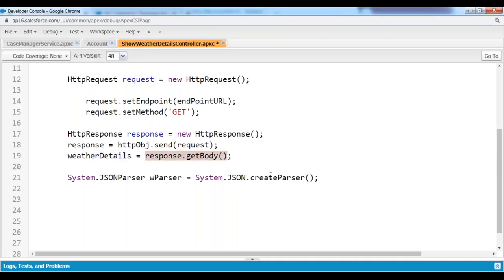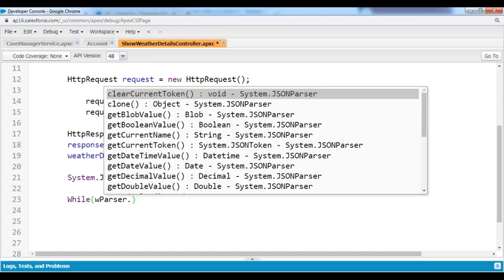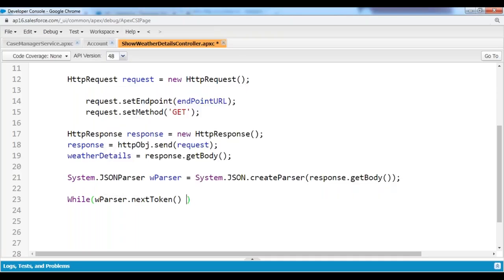Whatever response was collected, this response information I'm going to pass. Response.getBody, so whatever response information is available, I would like to parse this information. Now I'm going to use while the weatherParser.nextToken is not equal to null. That means I'm going to be iterating this information until I reach the end, until there is no next token. And then I would like to verify this information.